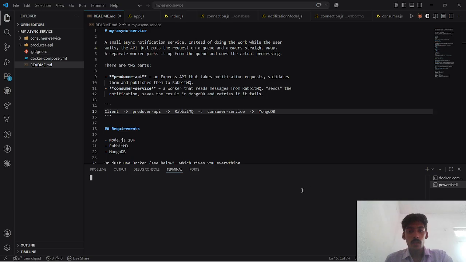Let's verify that processed notifications are stored in MongoDB.